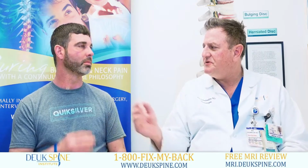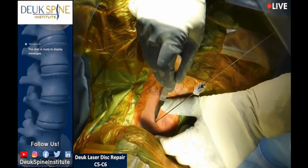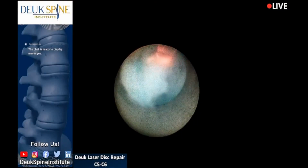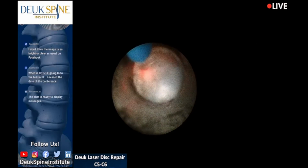Awesome. Can you show us your incision? Oh wow, look at that. So you have a 4mm incision. You can see that right here on the surgical footage of the endoscope. We actually, when you watch the video, you can see all the herniated discs back there.